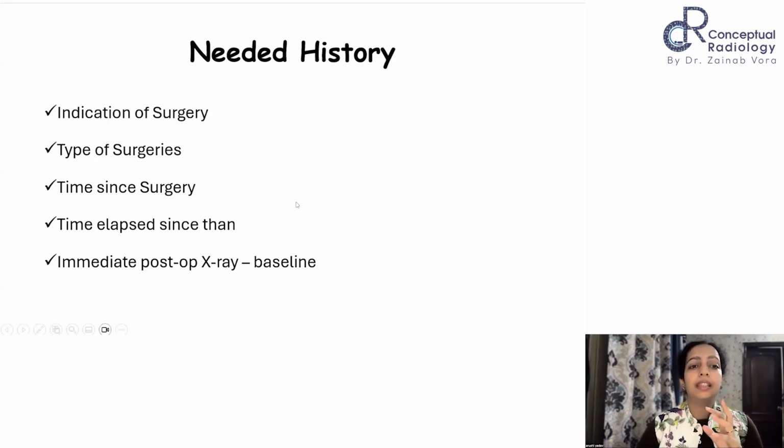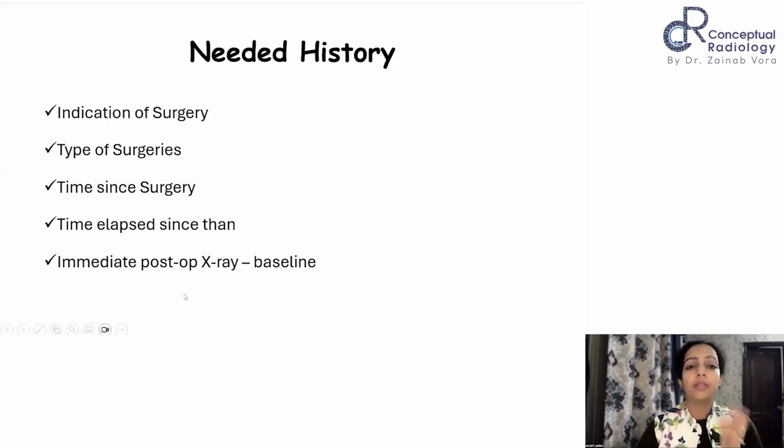The second thing is the type of surgery, as I've included in it. Time since surgery. How much time is it, like a recent one? Are they getting a baseline scan after the surgery, or it has been a long time? Maybe a routine follow-up, or whether the patient is symptomatic. So is it an asymptomatic follow-up scan or is it a symptomatic follow-up scan, right? How much time has elapsed since the patient got a surgery? Was there a re-surgery done since the last surgery, right?